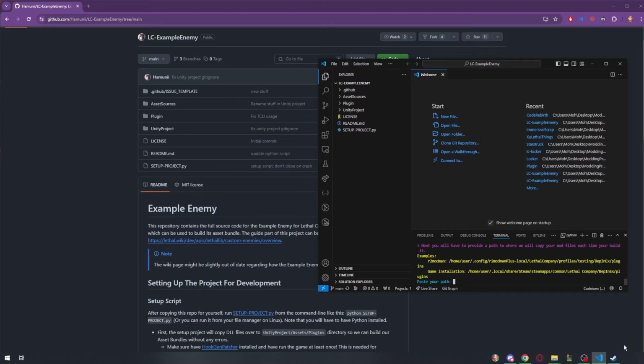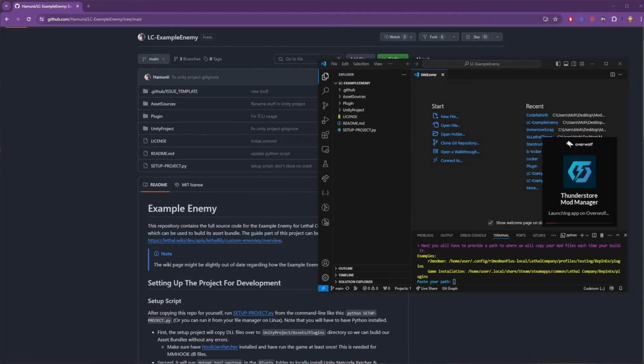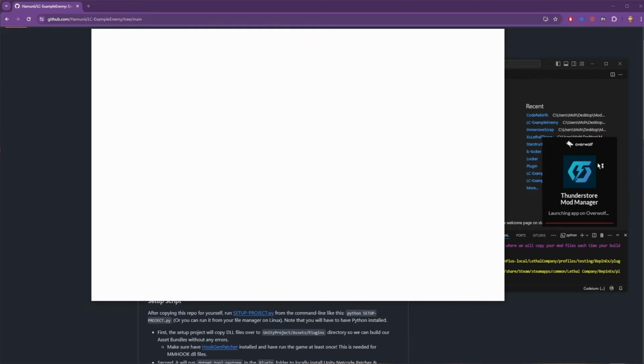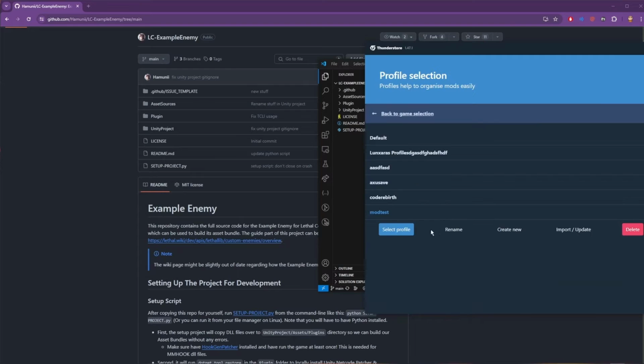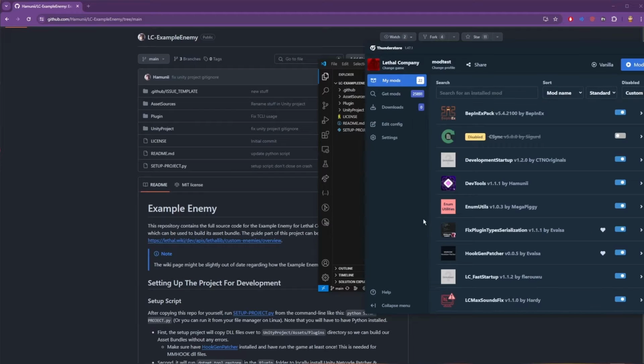So the way I do this is I go on to Thunderstore or r2modman, and I already have a profile set up for custom enemy testing that I do when I make a custom enemy. So go to it, then you're either gonna create or go on to a profile, and when you enter the profile, you're gonna want to install a few mods.